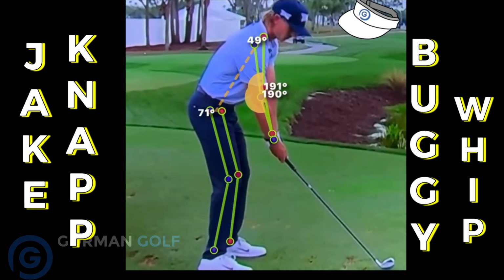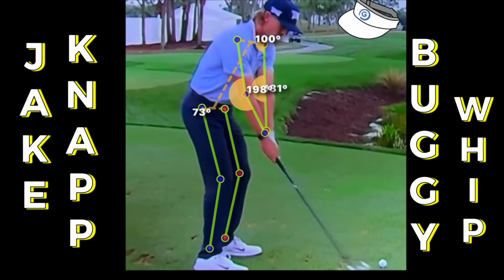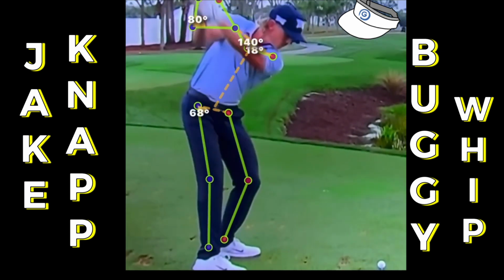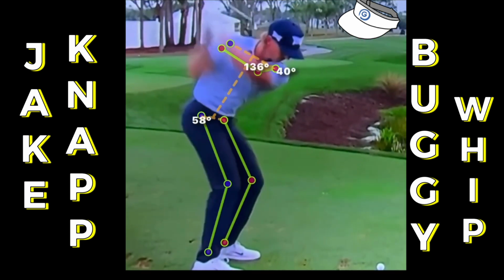Okay, let's see the stick man with the numbers here, okay? Both knees flexed. That looks pretty even there. When he takes it back, he does definitely keep those arms pretty straight for a long time.